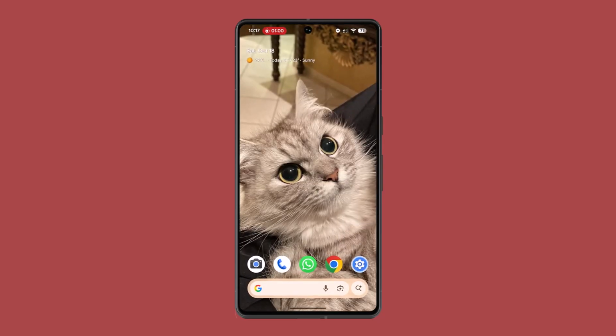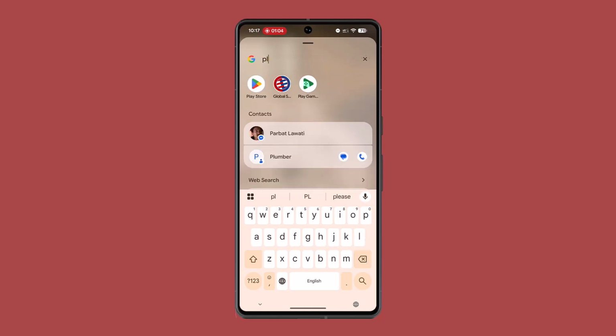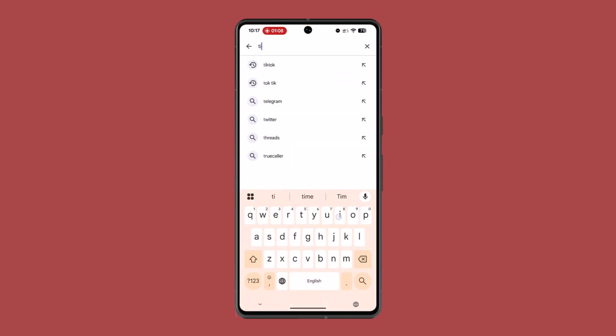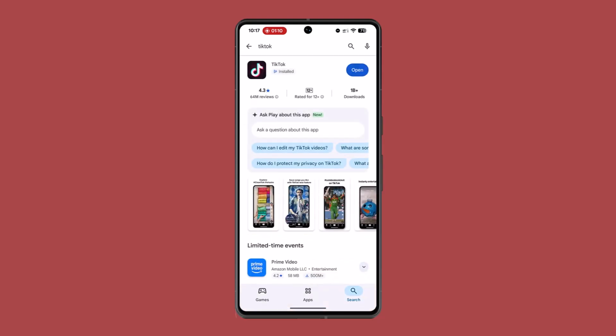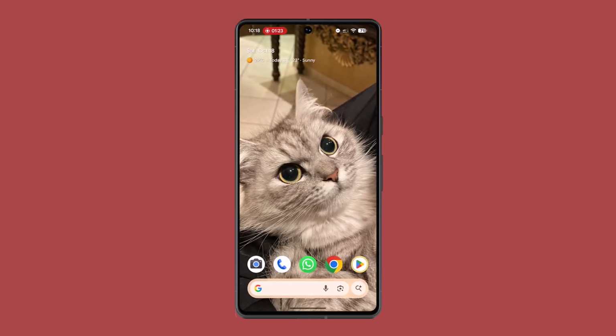Moving on, if the issue still persists, you could try checking for an update. Sometimes it could also be due to the outdated version. Open up your respective app store, type in TikTok on the search bar, and make sure to update the app to the latest version. After you're done updating the app and despite all this nothing works out, you could simply restart your device and then you could also uninstall TikTok or reinstall it. That should definitely help you out.